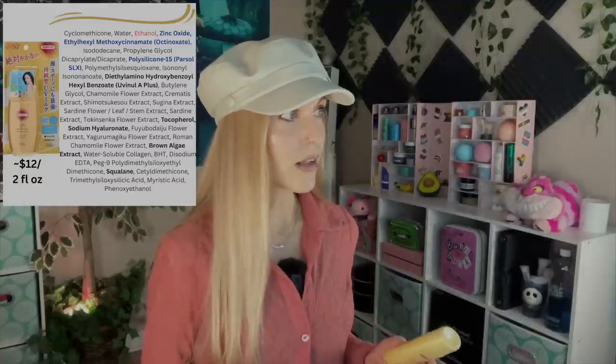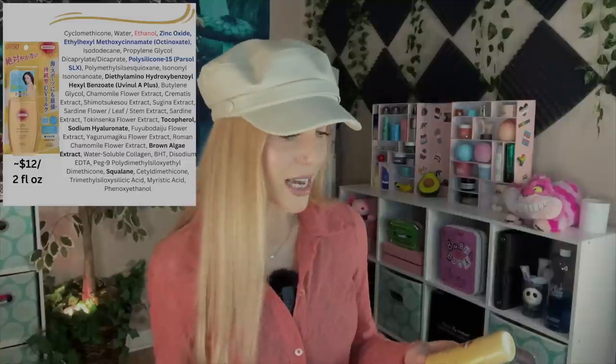So with the gel, I saw a lot of people say that one is very mattifying, which had me all ears. But when I was reading through the reviews, I saw a lot of people say that they were dealing with pilling. If a lot of people are saying a product is pilling on them, I am probably not going to purchase that product. I know that when makeup touches that, it's just gonna be worse. So I decided to try the milk version, which again, haven't heard much about.